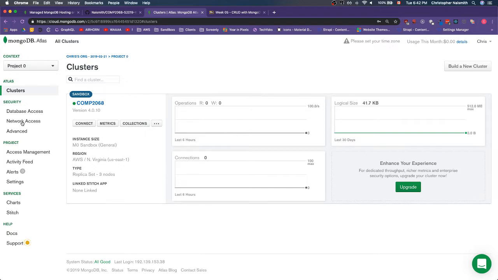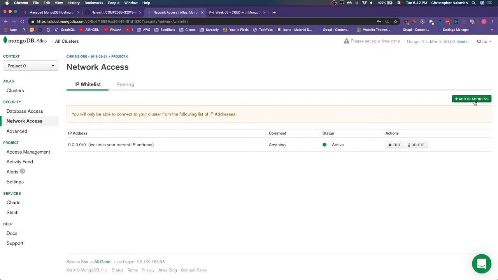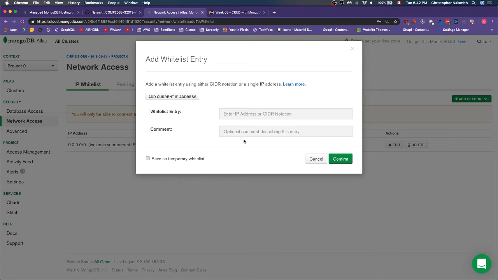If not, I'm going to see if I can figure this out. I think it's probably under network access, which would make sense. And you can add an IP address. As I said, there is an option saying add current IP address, or you could just type in whatever you want. In this case, I'll just say everyone. And what's nice is you can also add it as a temporary whitelist.